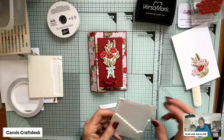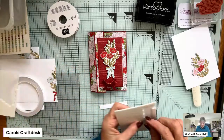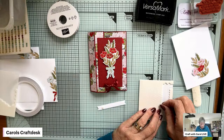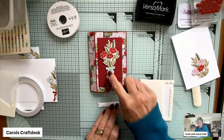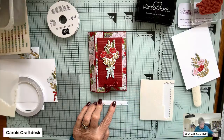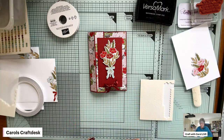So I'm going to pop some dimensionals on here. We'll use some mini ones because it's not very wide. Just ones at each side because I'm going to put it across that bow. So I don't want one in the middle because then I'd have a double depth there, and because it's a fun fold, it's already slightly deeper than just a simple card.